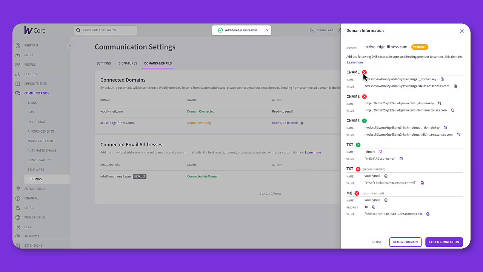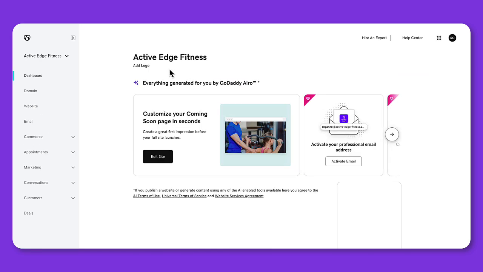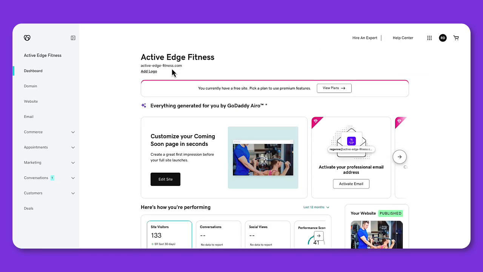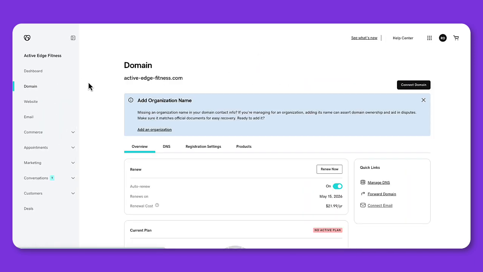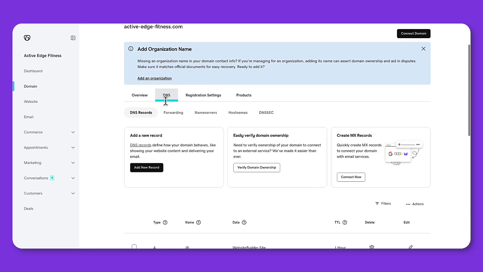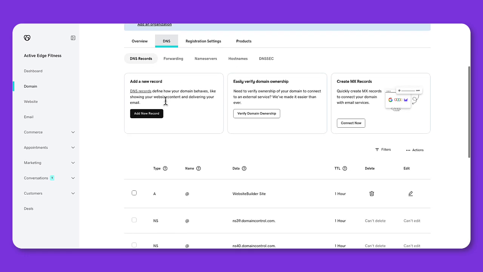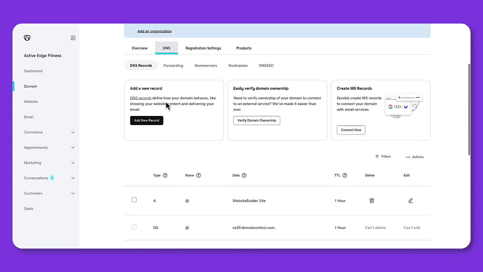You'll notice that once I click Add Domain, I need to get all of these red check marks to turn green. So to do that, I just need to head into my domain host's website. For me, that's GoDaddy, and what I did to get to the screen I'm on is I logged into GoDaddy, I clicked Domain, and then you're going to go to the DNS section. Those steps might be a little bit different depending on who hosts your website, but you should be able to easily find it using support documentation.